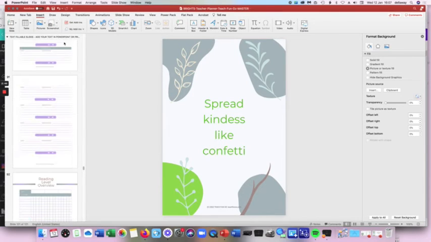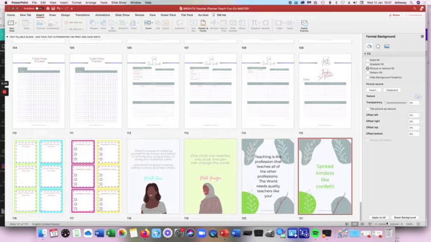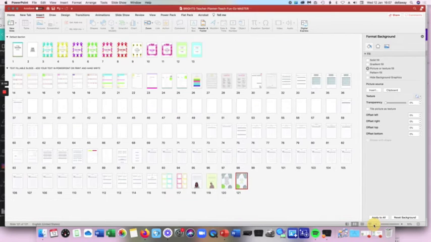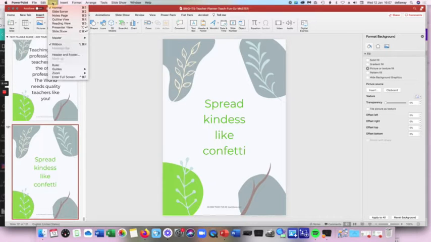A quick way to have a look at all of those without going through every single one is I can go View, Slide Sorter, and then I can easily see them. I can make them small to very quickly look at lots of them, or I can hone in on just one like this. So I'll just go back to that view again, slide sorter.